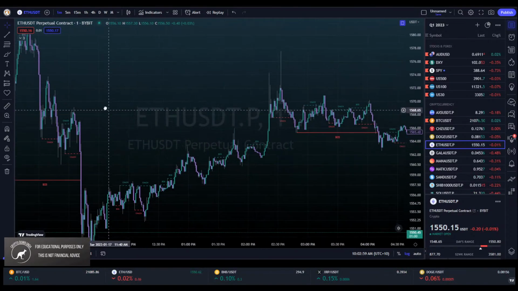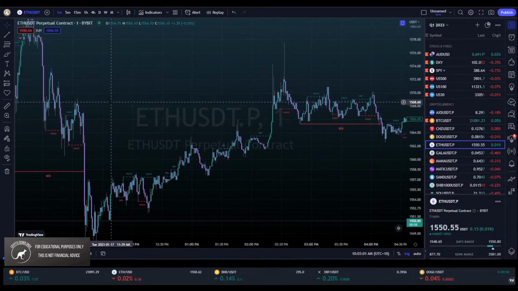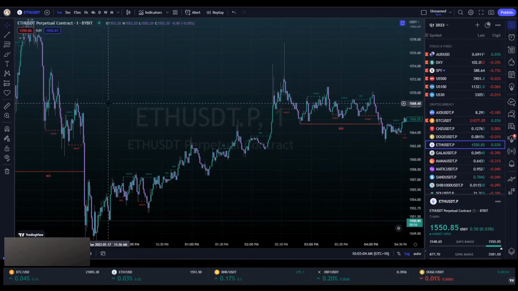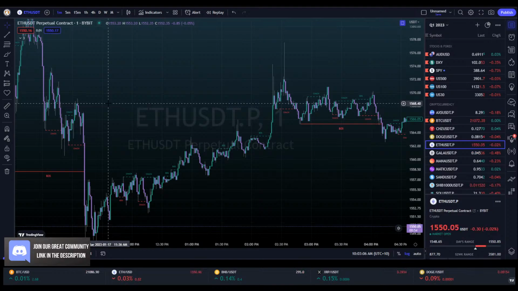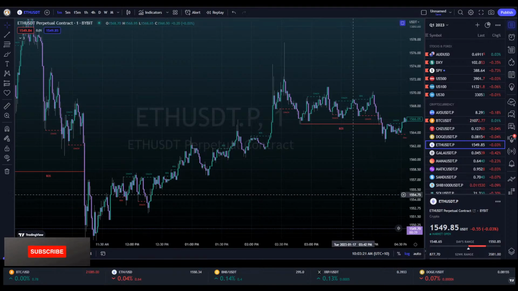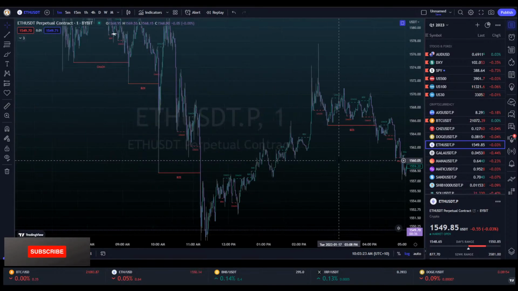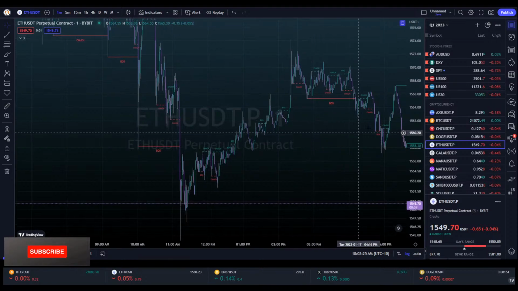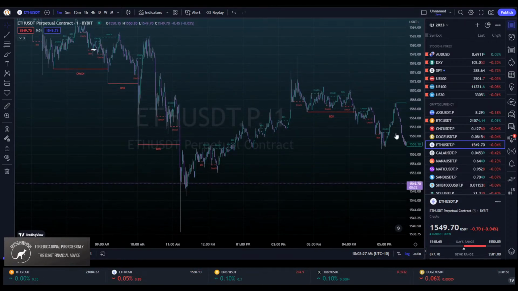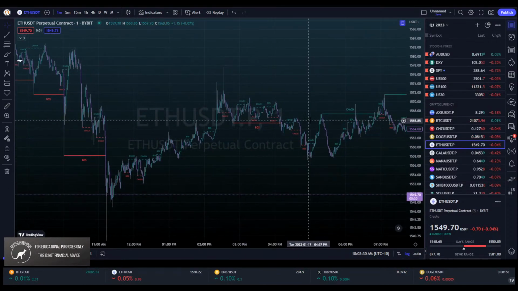Now you could go ahead and try and combine this with another indicator like an RSI or a stochastic RSI or Ichimoku or whatever. But this is primary market structure. I don't think people should ignore market structure. I think it's important to know what's going on as far as your highs and your lows and your trends, right? Trend is your friend, so don't ignore your friends. Don't ignore the trend. All right.